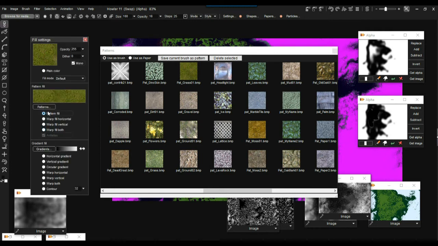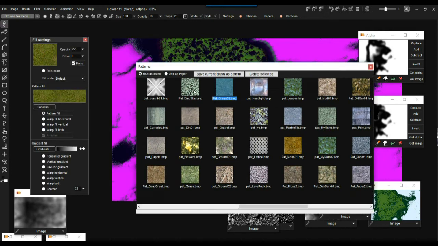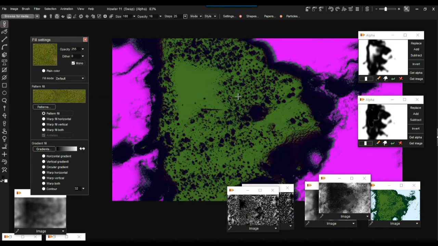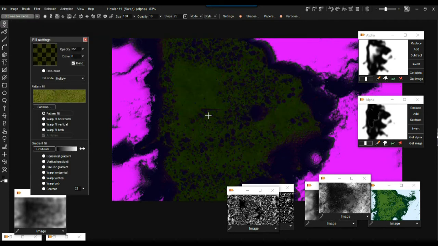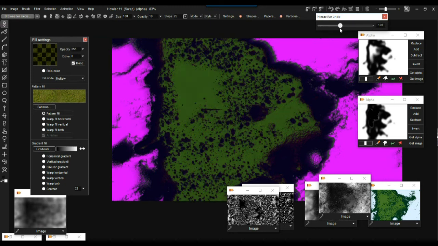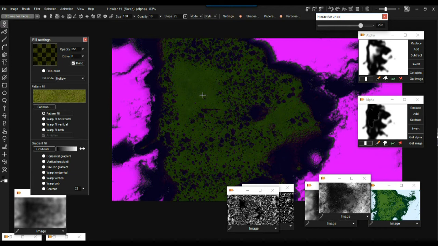So I'm going to use that in a mode which is going to keep some of the original green, but multiply. There you go. So hit the Q on the keyboard, or go to Image, Fill, Q. That's the fill mode. That's a little bit too dark. Okay, let's do an undo. Very easy, interactive undo, and do a little bit of both. Now that's great for the coloring, but it looks even greater if we add that also to the height map.